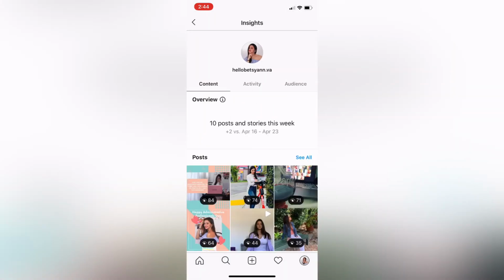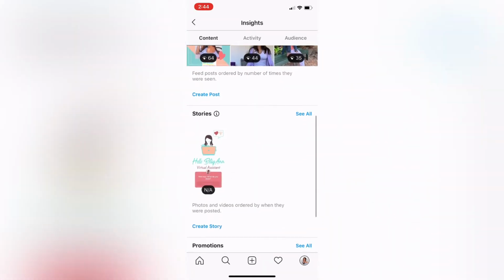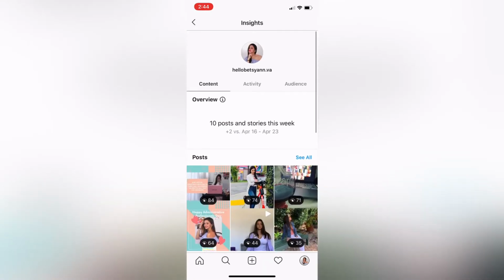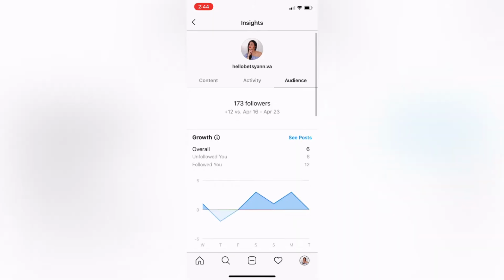Once you click insights, it'll open up this other area which gives you a lot of insights. As you can see, it has pictures and it has other numbers over there. Each one has a meaning. The numbers on the picture just mean how many times a person viewed your post. But right now we're just trying to figure out the best time to post and the best day. So for that, you will have to click on audience on the right hand side.